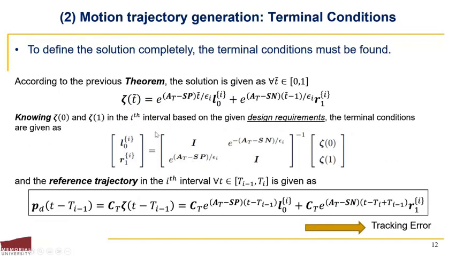Clearly, the terminal conditions of the boundary systems must be clearly specified to completely define the near-optimal solution. Based on the design requirements, these terminal conditions can be found using the equation shown here in the middle. Now the desired reference signal is obtained as planned. Next, let us see how the structure does appear into the tracking error that is meant to be minimized.